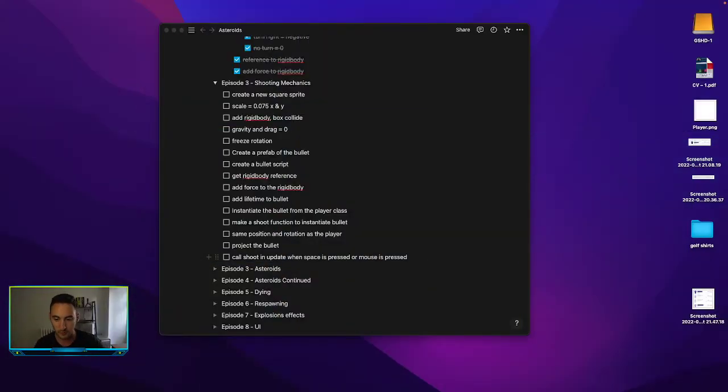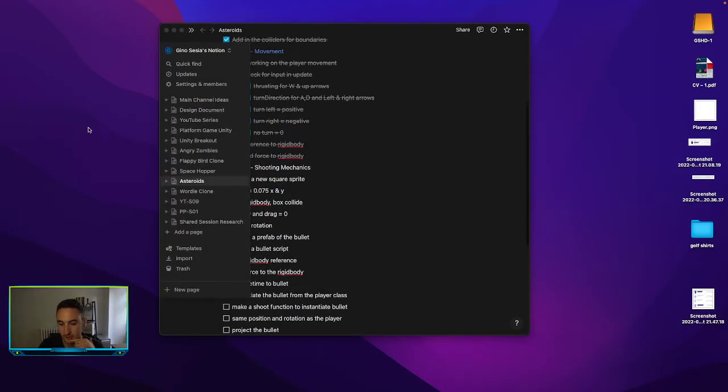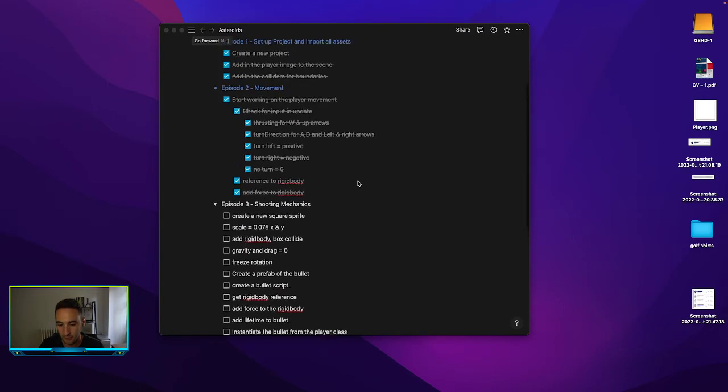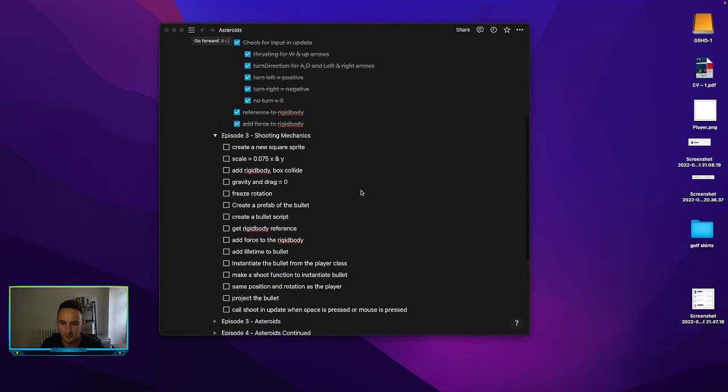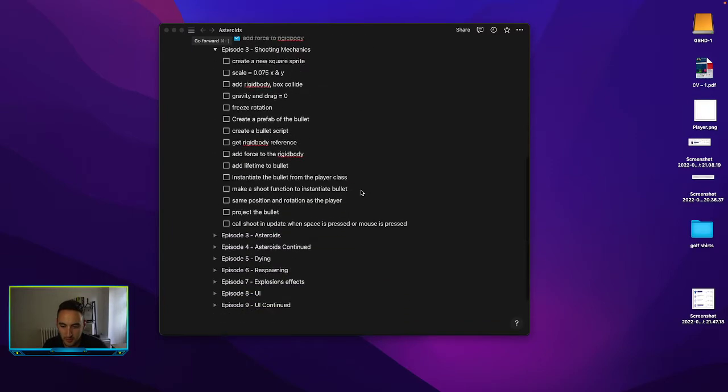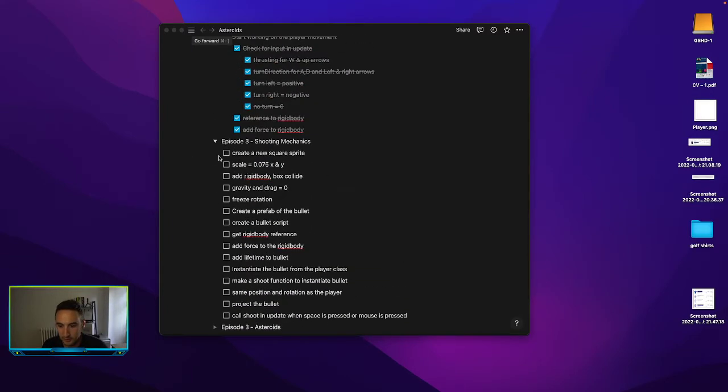So let's jump into here so we can see what's on the list to do today. It was quite a big list today. Hopefully it will go smooth and everything will work. Shouldn't take too long, maybe about 20-25 minutes as usual. So the first thing we have to do is create our new sprite, and then we'll shape it and make it the size we want.